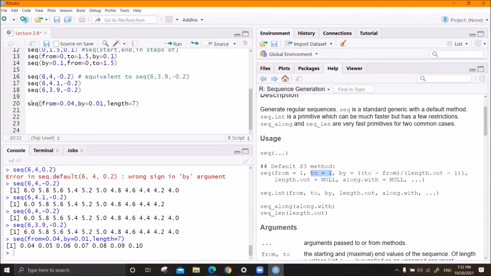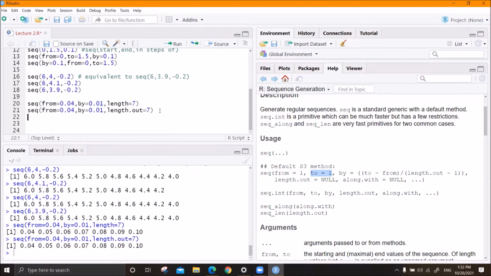So this is the syntax. Let's try length dot out. I haven't tried it before. Yeah, it's given the same thing. So you learned something out. Even I learned. You can either give the length by length equals something or length dot out equals something. These are equivalent, right? You can give it either way because length is again an inbuilt function in this R system. So anywhere you want a length, you can use it.